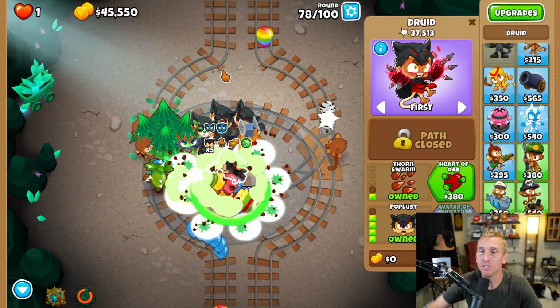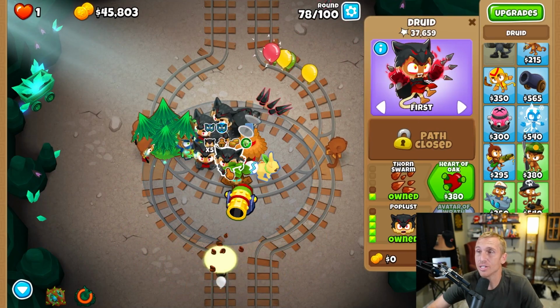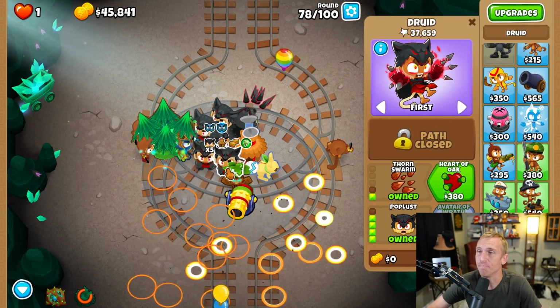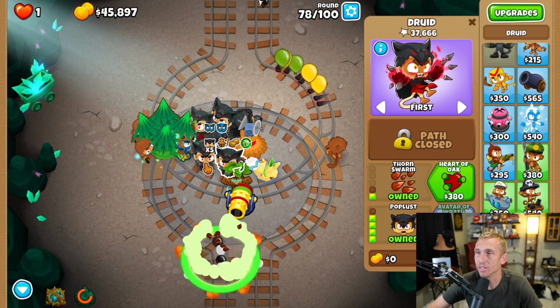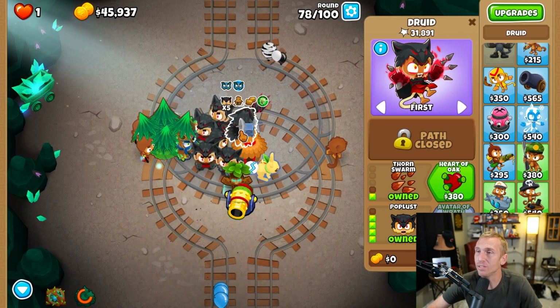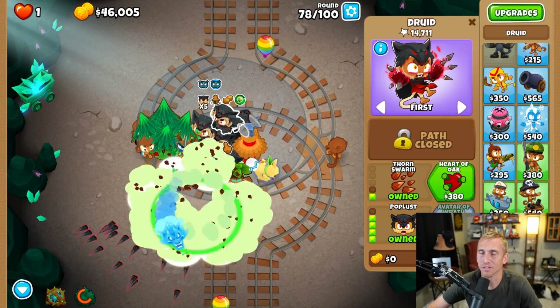So how are we going to pick which avatar we choose to make the Avatar of Wrath? Well, we're just going to look at who has the most pops. That means they're in the best position and getting the most pops, so they'll be the best bang for our buck once we get him. So he has 37,600, 31,000, 31,000, 23, 15, and 14. Well, they're not really helping.